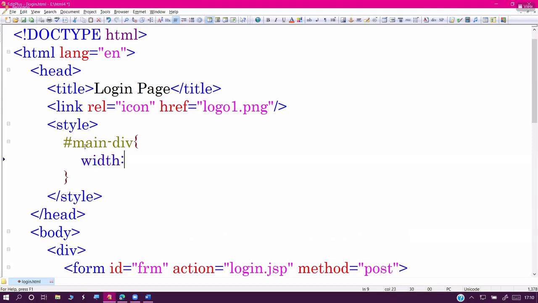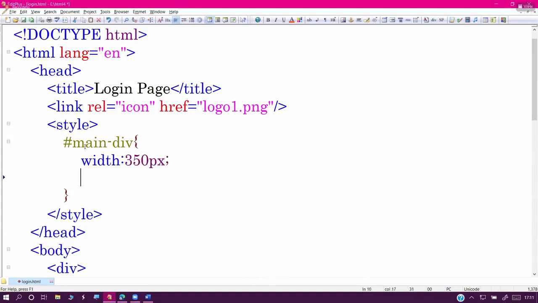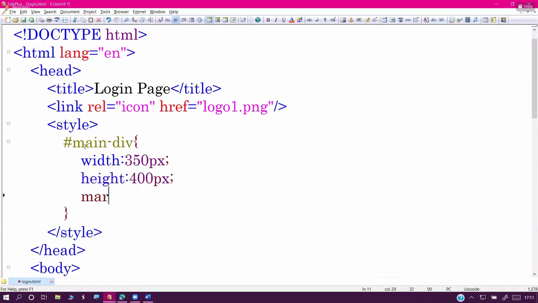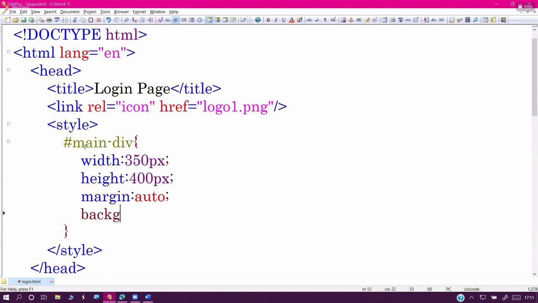So, width of the division box, some 350 pixels I am taking here. Height of the division box, some 400 pixels. Margin equals auto, so it comes in the center of the page. Next, we are going to apply background color.